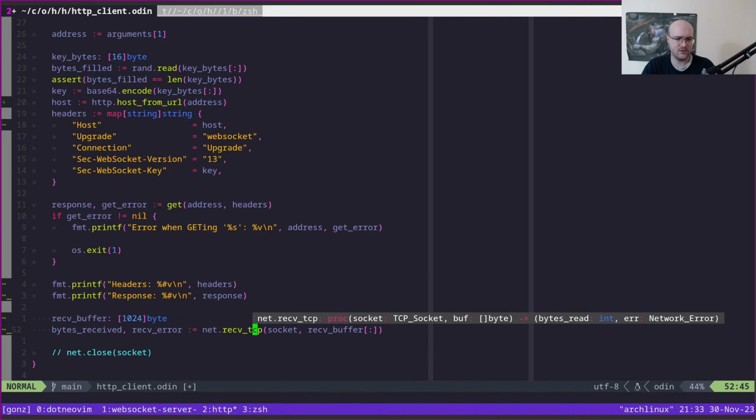Zero value initialization. I thought that this was going to be bad. Full disclosure, when I started using Odin, I thought zero value initialization was like, why would you want this? There are so many scenarios that now become a little bit more complicated, blah, blah, blah. But then I used Odin because I wanted to give it a shot, right? I saw the overview page and I was like, a lot of these ideas make so much sense, right? And then I used it and it did just make sense, right?